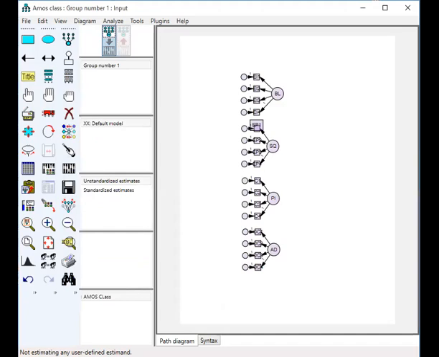As you can see, I have given names to all the elements according to my model.